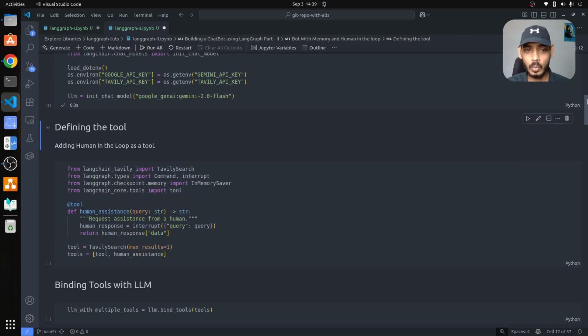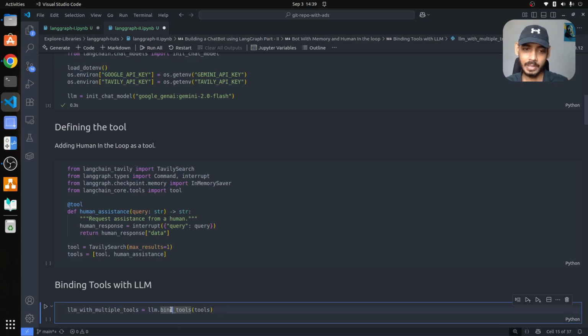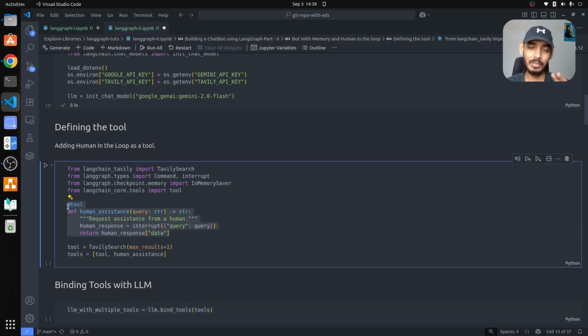Now we have loaded the model, but you can only directly chat with it. You can send the query and get the response, but it still doesn't have access to the tools. So what we do next is add the tools to the LLM with the help of bind tools. First we are defining the tools. In this case we have two tools.